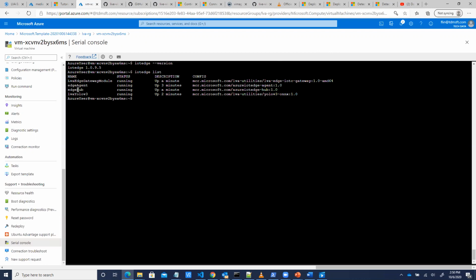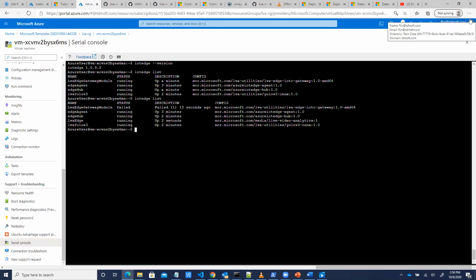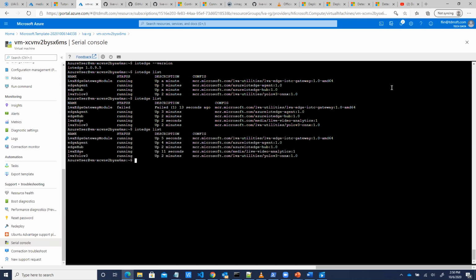We have the agent, we have the hub, we have YOLO, which is the AI engine, and the IoT Edge gateway, that is our gateway hub. We still need to wait for the LVA Edge. Now it's 5. This shows failed. I think wait a few more seconds. Okay, everything is running.